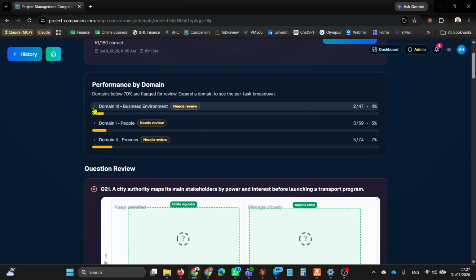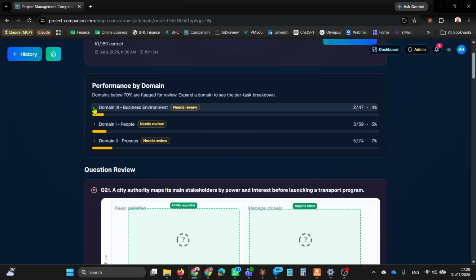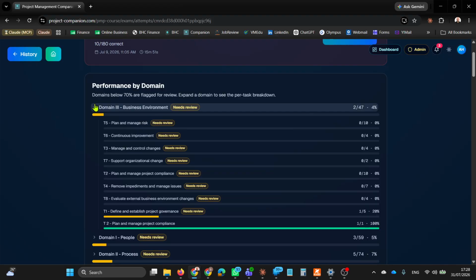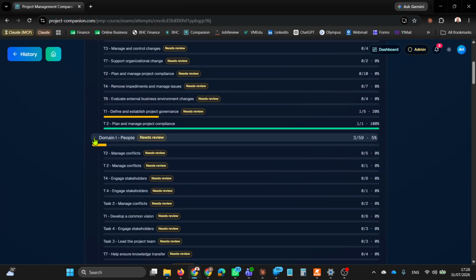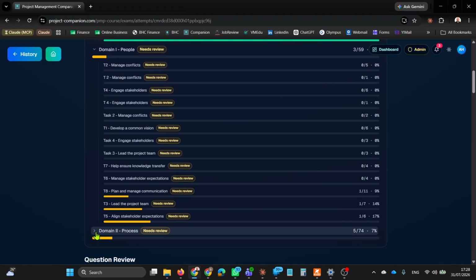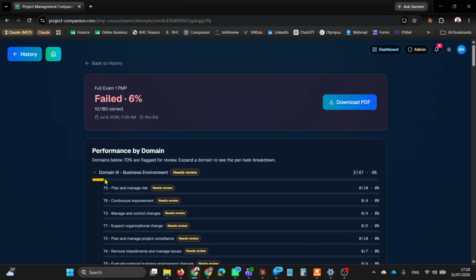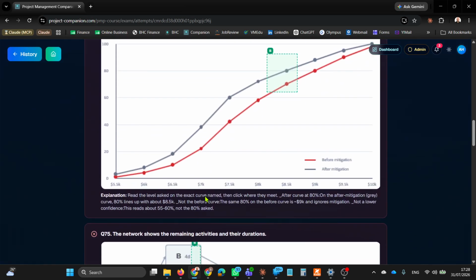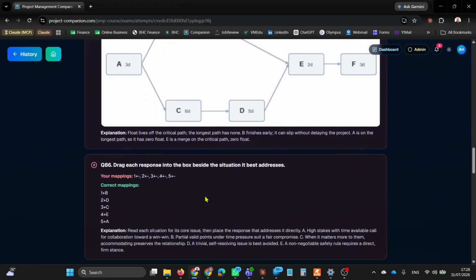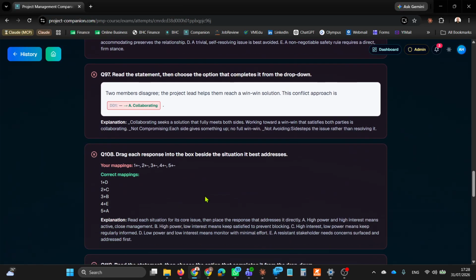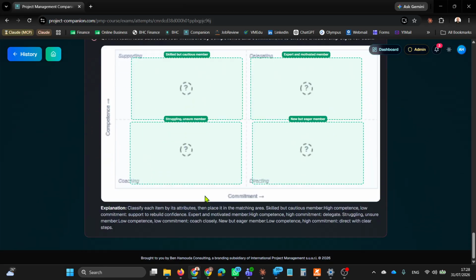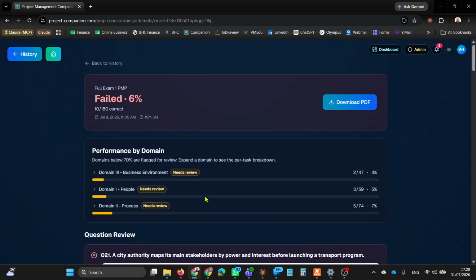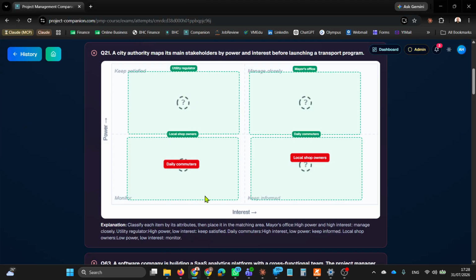But first you have to complete a full exam, so it can show you how you performed in each of the 5 domains of the PGMP exam, and how you performed in each task as well. You can have the full normal exam mode or just a practice mode, and it will show you your results in a format similar to this.